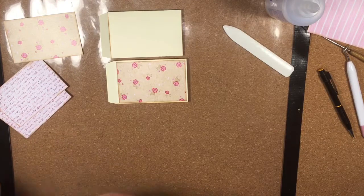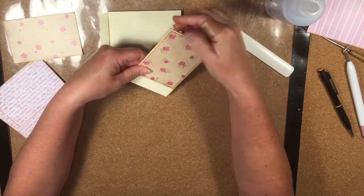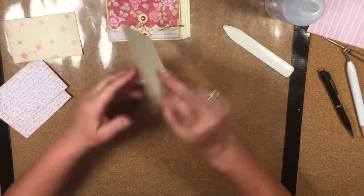Sticky fingers. Cute little envelope. Love it. And this one as well.